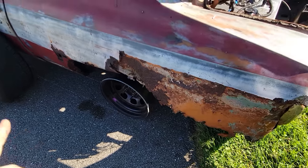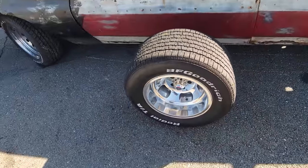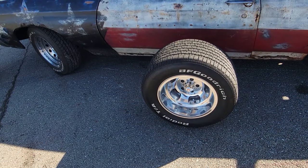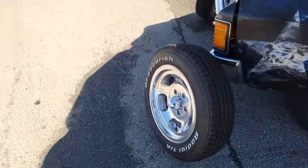And we're gonna swap on the old mags. And these wheels here, which is what the car originally had on. Not these exact wheels, but back when it was originally painted, after 9/11 there, it had mags like this on. So we're gonna put these on just kind of as show wheels. And then later this afternoon, we'll put it on the trailer. We're gonna leave it out so folks can see it.